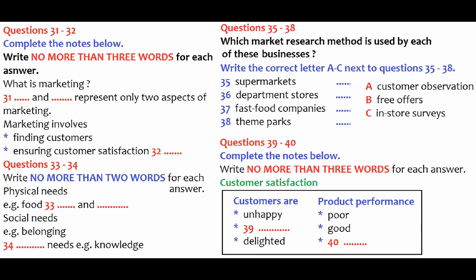But smart companies should aim one step higher. They should aim to delight customers by promising only what they can be sure of delivering and then delivering much more than they promised. So then, if, as sometimes happens, performance is better than expected, the buyer is delighted and is twice as likely to come back to the store. Now, let's move on to look at the role of advertising.